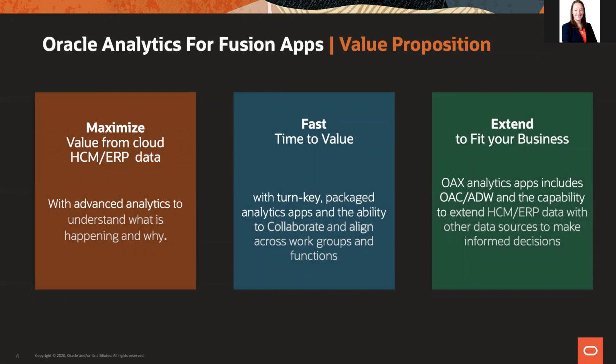The value proposition is you're already working in your Human Capital Management or Fusion ERP instance, but you want to do more analysis than what is available in the tool. Fusion HCM and Fusion ERP already have OTBI, Oracle Transactional BI, built in. That tells you where you are right now, the details right now, but it doesn't really help you with historical or trending analysis. It also doesn't have machine learning or advanced analytics capability, or the ability to take in other data sources and combine them with your HCM and ERP to give a bigger picture of what's going on.